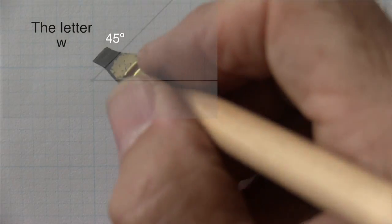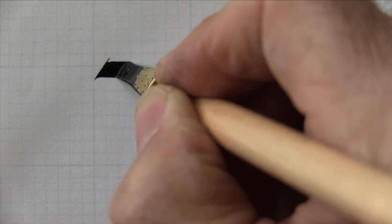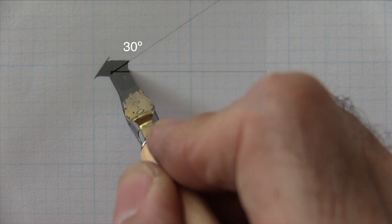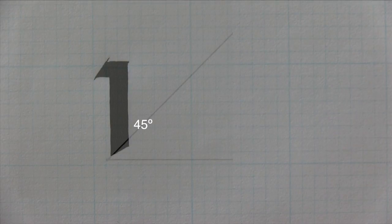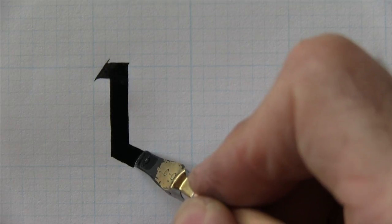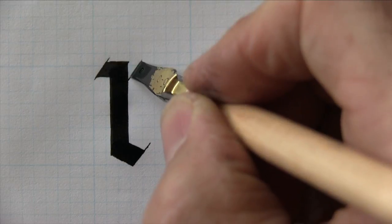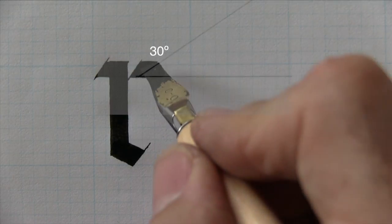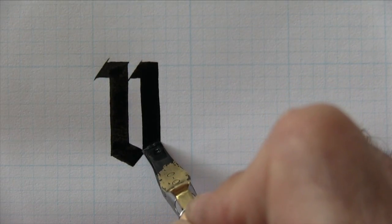W starts with a steep pin angle, making the slab serif, which penetrates the top guideline just a little bit. Coming back with a flat pin angle, we overlap and drive down, making that strong vertical, which stops just a little shy of the bottom baseline. The steep pin angle — come back, make the elongated diamond shape at the bottom. At the top, the steep pin angle, the slab serif again. Going back to our flatter pin angle, overlap, drive down, and overlap at the bottom.